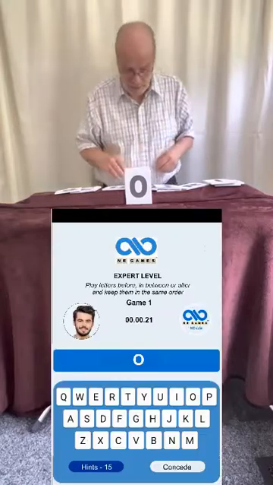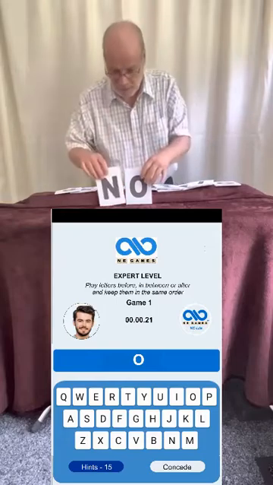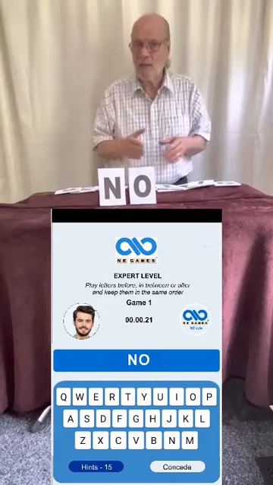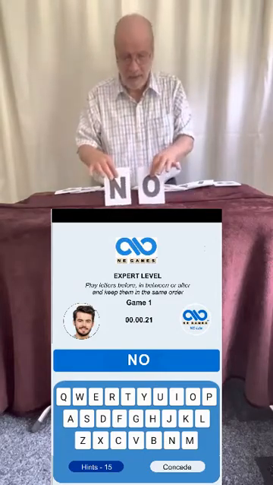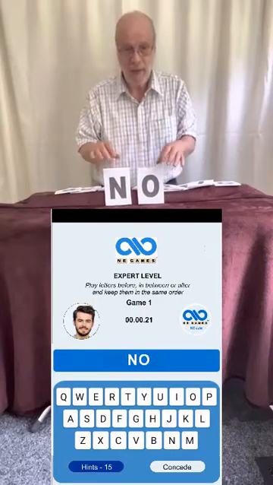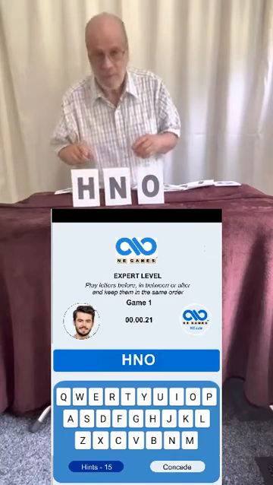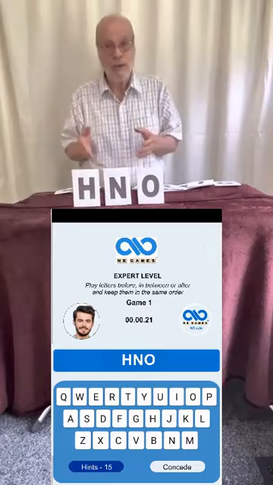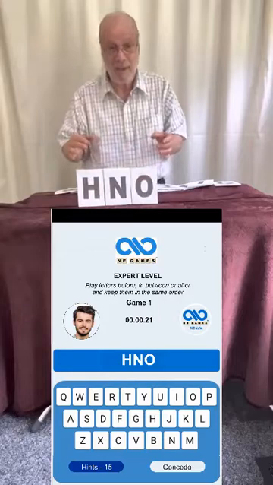In this case, it started with an O, and I'm going to play an N in front. So I'm already playing in front. Now, I'm not thinking of words starting with NO. I'm thinking of any words that have N and O in it, in that order. Okay, and the computer now places an H in front. So now it looks a bit funny because normally, we don't have an English word with those letters side by side.